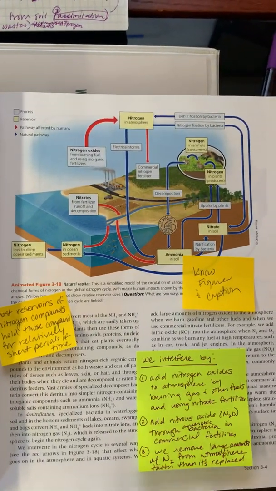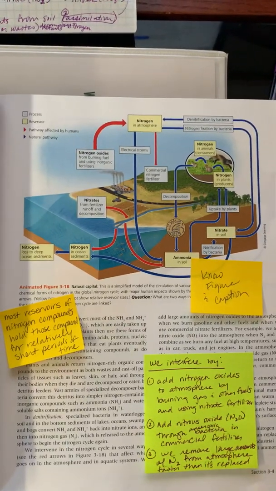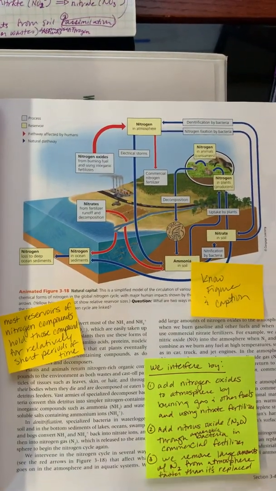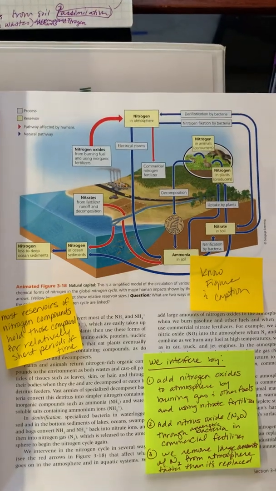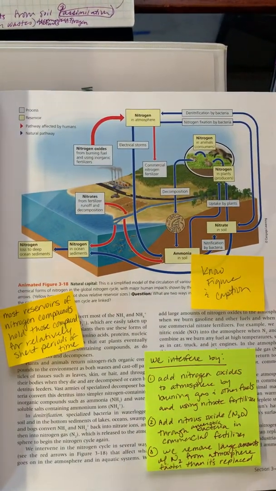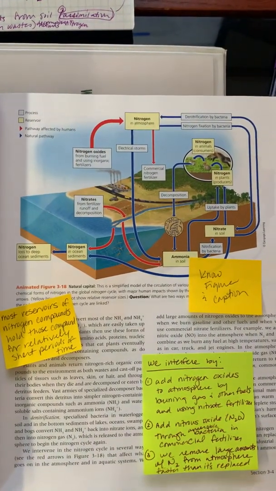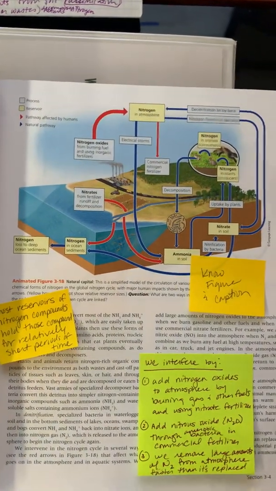And then the last part is denitrification, which is where another type of bacteria returns the nitrogen back into the atmosphere in a gaseous form, because what it's doing is processing that nitrate to break it down and get oxygen in order to go through some of its metabolic processes.